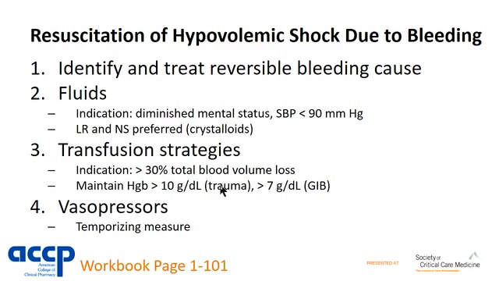There was a recent trial that looked at hemoglobin targets specific to gastrointestinal bleeding, and it was found that 7 is suitable and non-inferior to a hemoglobin target of 10. And finally, vasopressors are a temporizing measure, primarily because you'll also have activation of your sympathetic and parasympathetic response. You only want to use these in lieu of getting subsequent volume resuscitation.